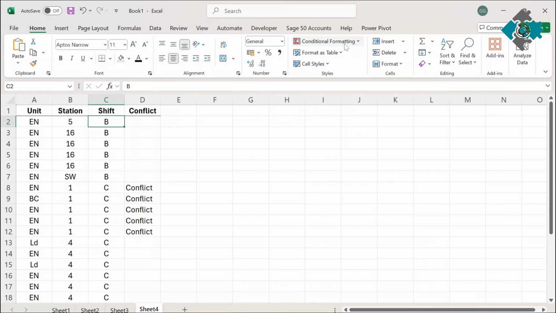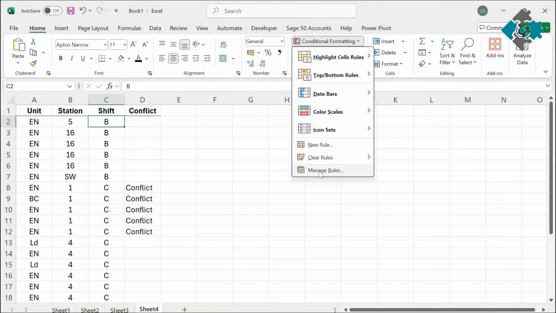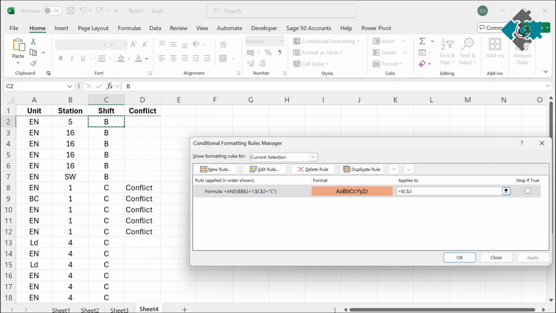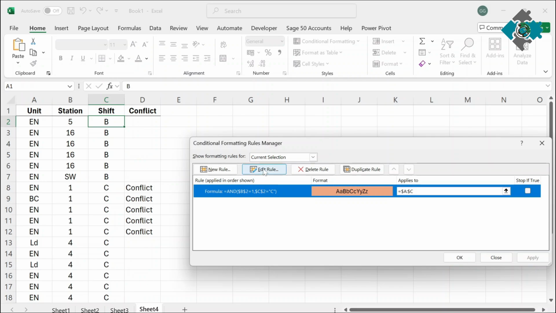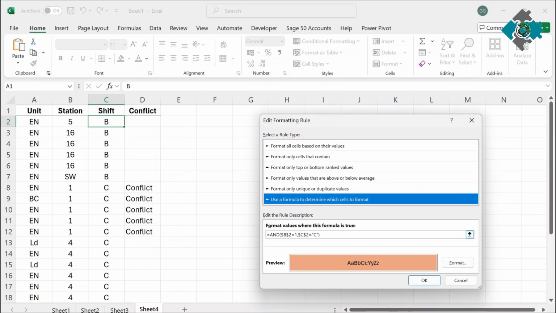And as you can see, nothing seems to have happened, and that's because our applies to is only C, so that's just not what we want. So let's apply it to the whole column instead. I press apply, still nothing changes, and the reason for that is this row reference is fixed by the $, so let's just remove that.